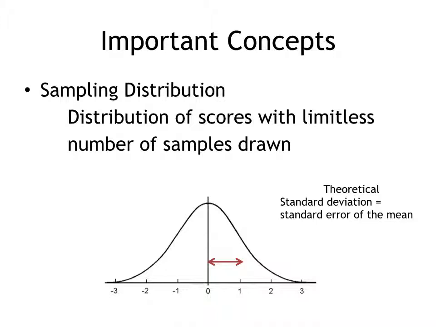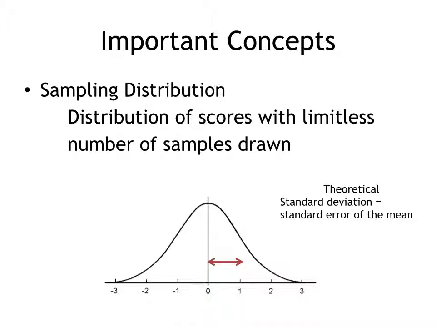Now, I'm going to go back and review a little bit on the sampling distribution. What we're talking about with the sampling distribution is if I were to draw an infinite number of samples from out of those 300 kids, if I were to just keep drawing over and over and over again, 20 kids from out of that sample of 300 students, if I did that an infinite number of times, what I'm going to do with their scores is, in theory, I'm going to find this normal curve of distribution of their scores.